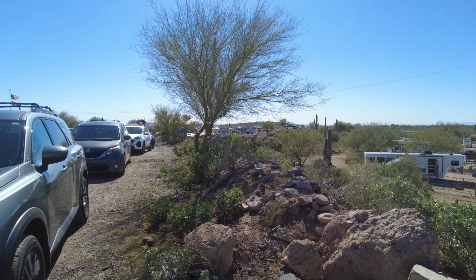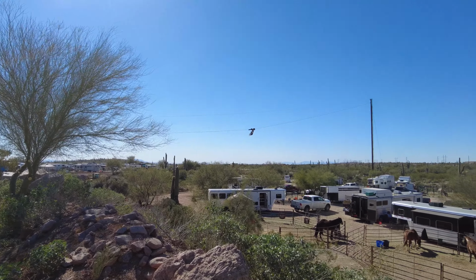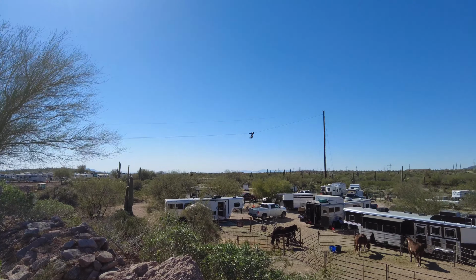So I actually found this place on the Dyrt website, because I was looking for some boondocking sites for when I have to move and find another spot. And this place came up, and it says that they offer camping. It didn't say it on the website, but it said that it was confirmed by the Dyrt staff. And sure enough, if you just look right over there, you'll see the zip line or whatever that is. It's got to be the little zip line thingy. But yeah, you'll see RV parking just right up over there. I don't know if it's free or not, but they do have it.